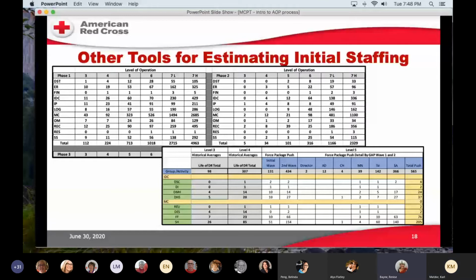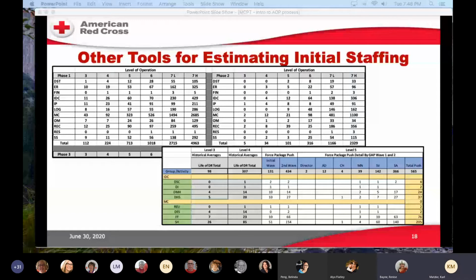Alex, this is Renee. You were mentioning, when you were pointing to this slide, you said, and over here is the hurricane. The print is really small, right. So where's your mouse at on the hurricane number that you're referencing? Down here is the hurricane chart. The top one is the generic one for any disaster. The bottom one is the hurricane specific force package. Hurricane, it's called a HRFC, Hurricane Response Force Package, HRFC. Sweet. There we go. Thank you. Yeah, you can get a copy of it. If you can't find it, let me know.